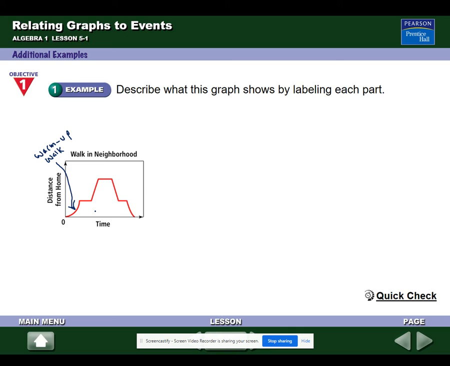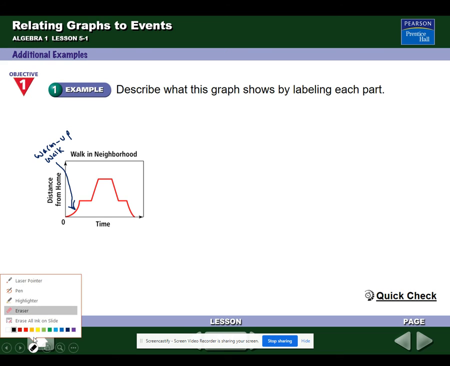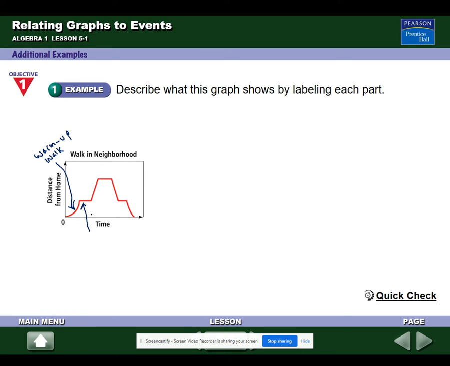You don't know. One other possibility, this is an unlikely possibility, but let's just assume this is home and you walked away from home a certain distance, and then you continued to walk, but your distance from home didn't change. This would be known as a circle, right? Now, I doubt it. I could find you a neighborhood that probably is structured this way, and that could be the possibility, but that's probably not what happened. They probably stopped to talk to the neighbors or something, right? So this is, I'm going to say stop. I'm going to say the same thing about that right there.